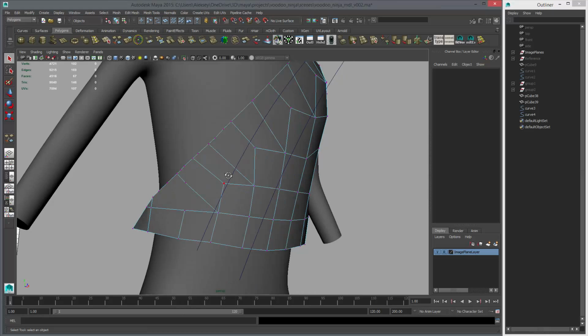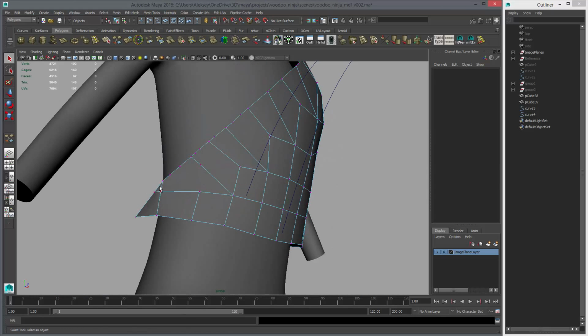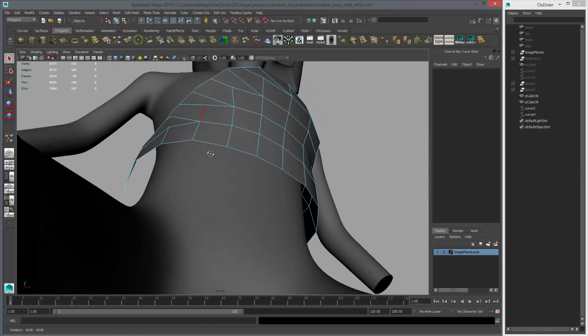Delete that, and I'm not deleting edges. I'm not using Control Delete. I'm just deleting the edges, leaving all of the vertices intact because I want to keep the curvature.